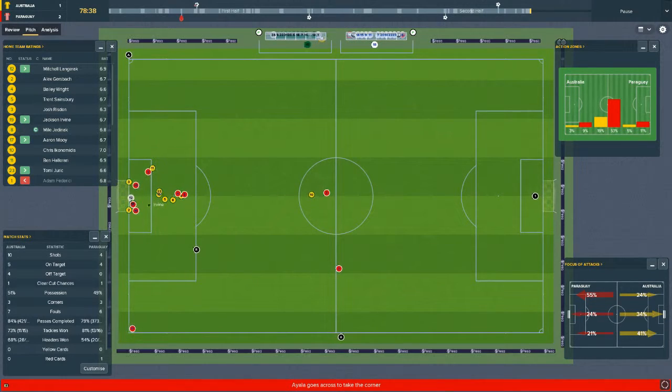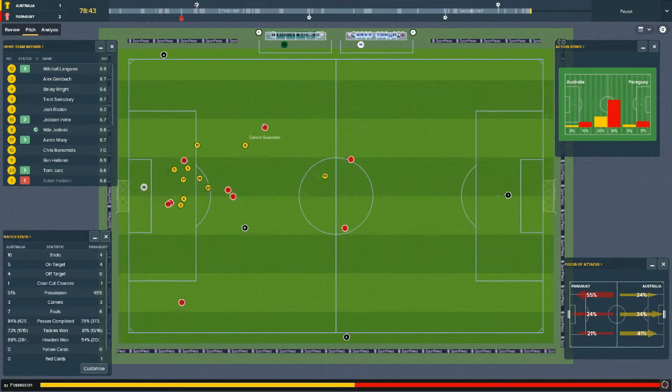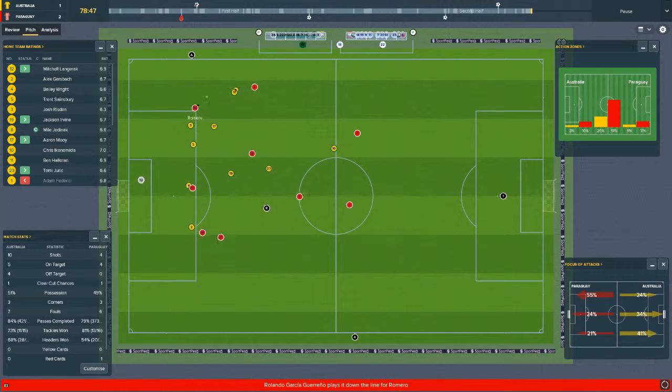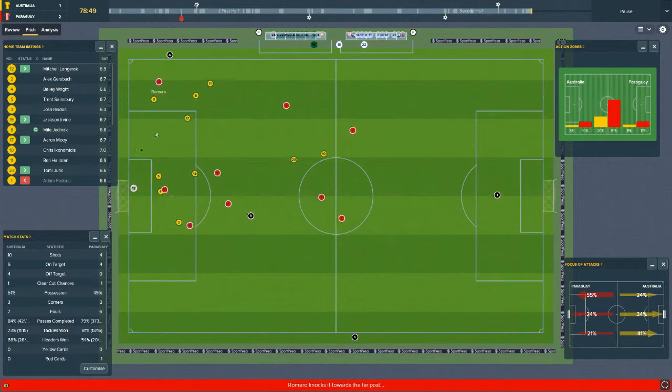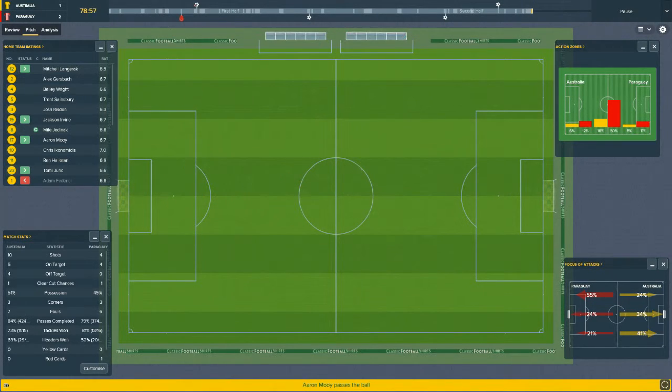Ayala plays it in. Away by Irvin. Guareno is going to get there first, Paraguay. No one really helping him. He still finds Romero. Does well to get the cross in. Away by Bailey Wright. Irvin nods it back to Gershbash. This is Mui. Up to Jedinak.